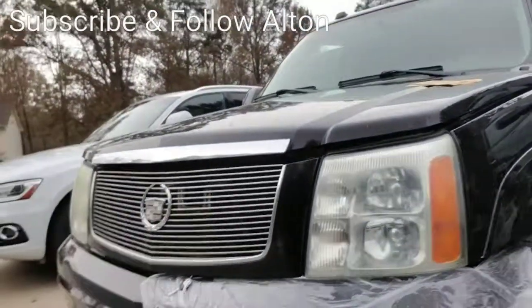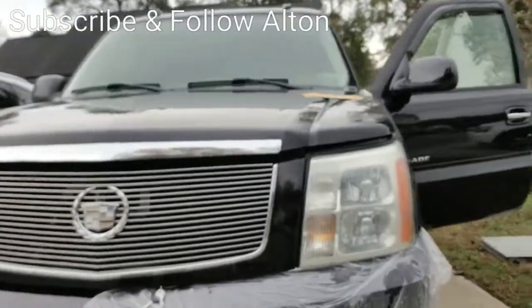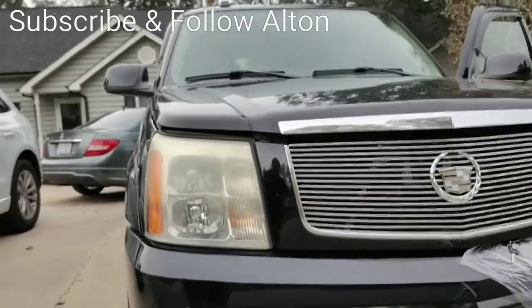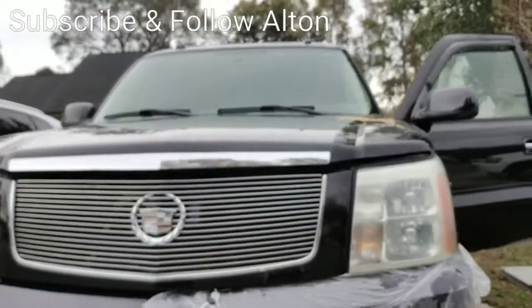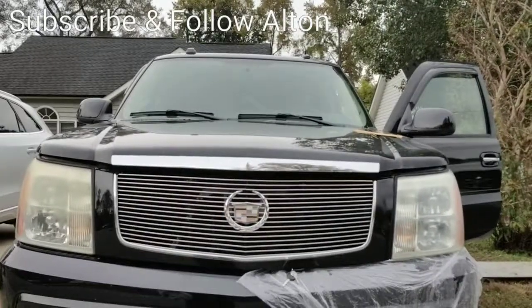So that actually completes what I wanted to show you. There's my headlamp. Now I'm going to walk you over to the other. There's the other. Just to show you both. Complete difference.